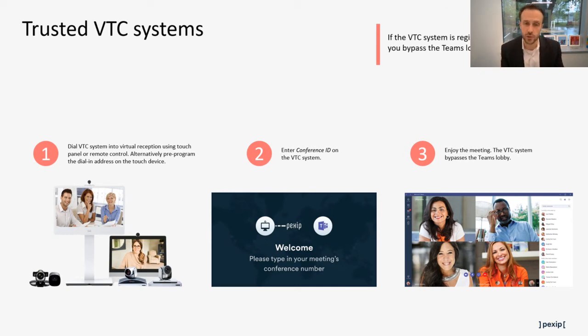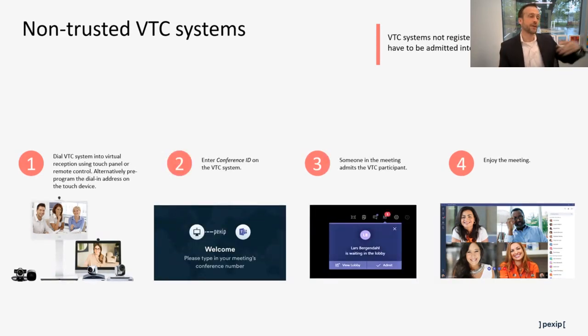However, the same is also true for people that are outside. I want to protect my organization from people that are outside and untrusted dialing directly into that meeting experience as well. And Pexip brings a non-trusted admission capability into the meeting as well. If you go to the next slide, please. So in this capability, if I invite people from outside my environment, and they dial directly into my meeting, they will now be parked into a lobby that requires me as a meeting host to admit them into the meeting.